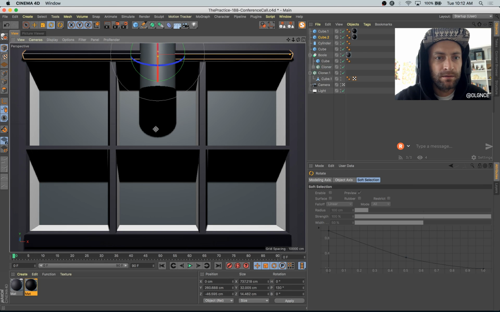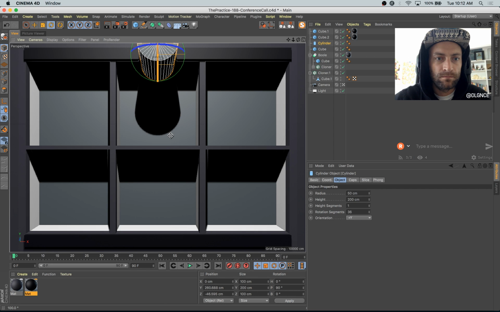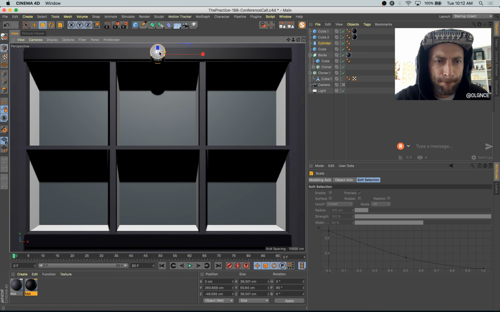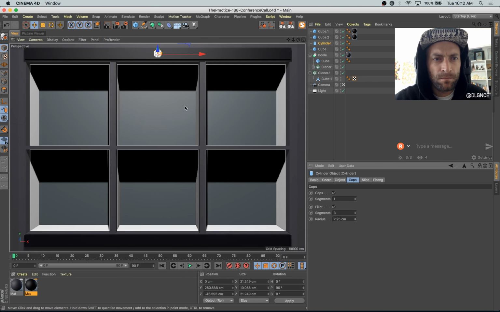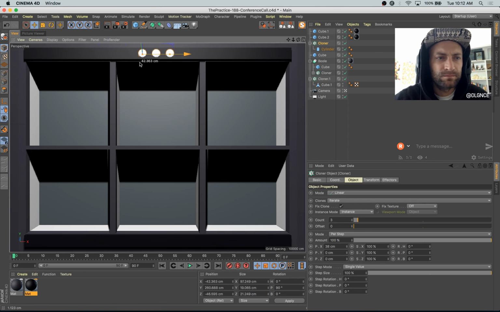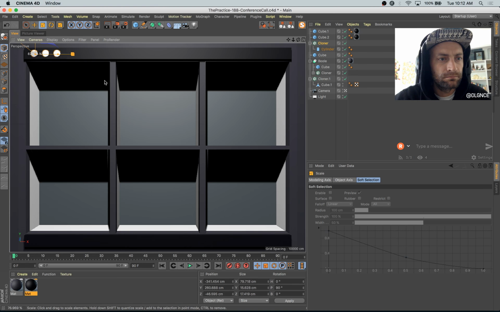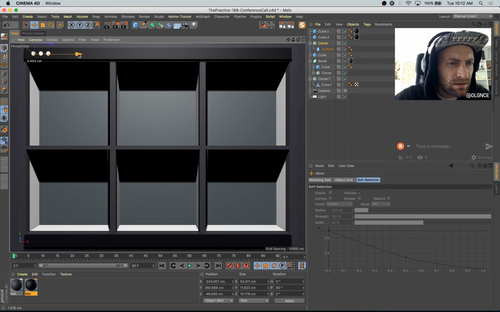Whoops. So there's some buttons for the top of the window.